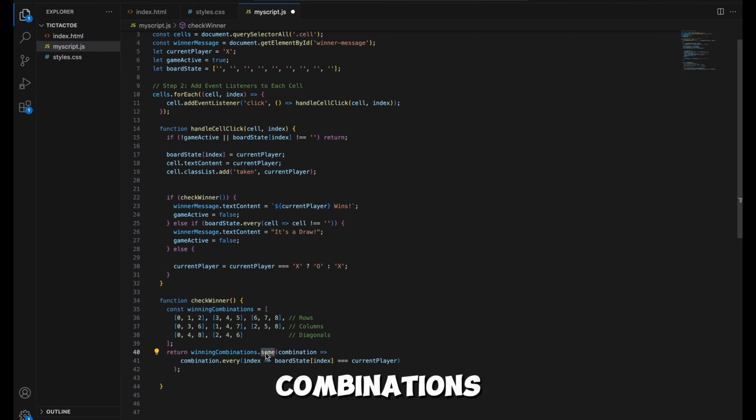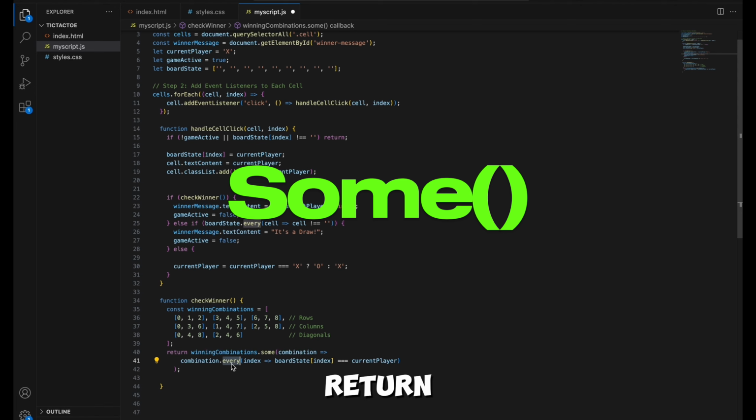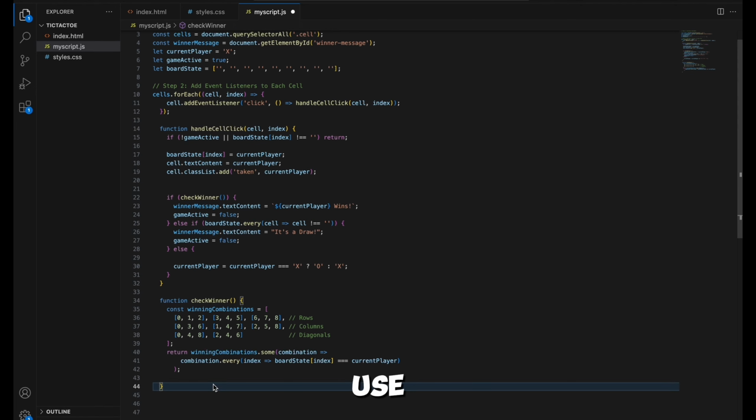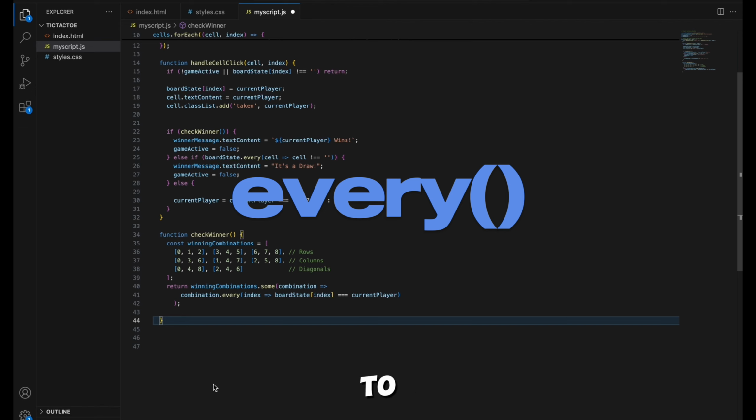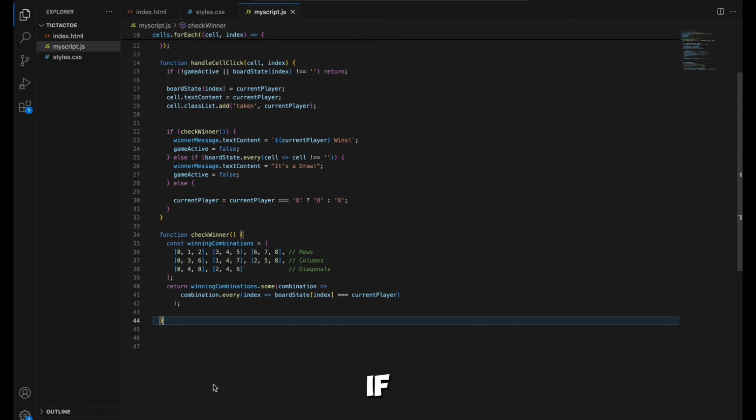We use winningCombinations.some to check if any of the combinations is satisfied. Some is a method that will return true if at least one combination works. Inside, we use combination.every to ensure that all three cells in a given combination belong to the current player. If all the cells have the same text, X or O, the current player has won.